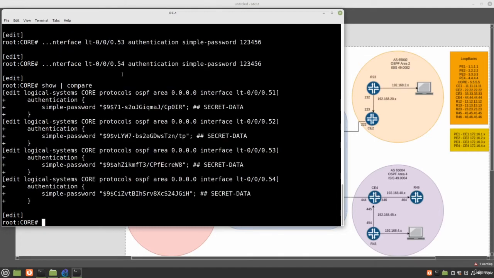Okay, so once we've committed this, what's going to happen is it's going to add in the authentication for all 4 neighborships. Now you'll notice that even though we've done a simple password, it wasn't hashed with an MD5 hash. The configuration still hashes it anyway. So if you were doing, say, a packet capture now, you would still see it in plain text, but in the configuration it's hashed. So if anyone's looking over your shoulder, they won't be able to see what it is. So let's do a commit and quit.